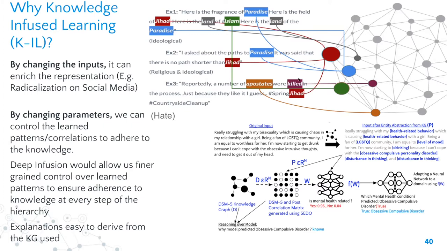That mapping to the knowledge graph provides the additional capabilities that come from knowledge-infused learning — interpretability, explainability, and more. On the left-hand side there is a DSM-5 knowledge graph, and a matrix is created using a shadow representation that is integrated with the similar metrics generated in the deep learning model. The parameters are modified because these metrics bring in information from the knowledge, leading to additional power and making the system more interpretable and explainable.